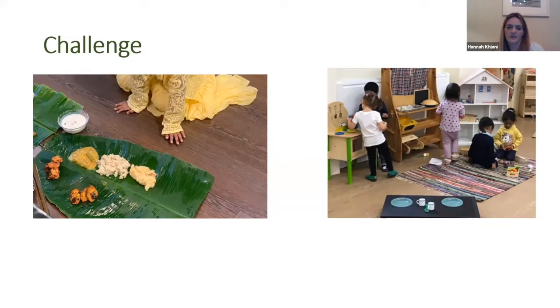But what else must we do? If we're to provide a global context for the children in our care, we need to reflect upon our provision. I like to think that our shelves and book corner are well stocked with a range of materials that reflect our local community. And yet, for the first time this term, I've celebrated all kinds of new festivals.